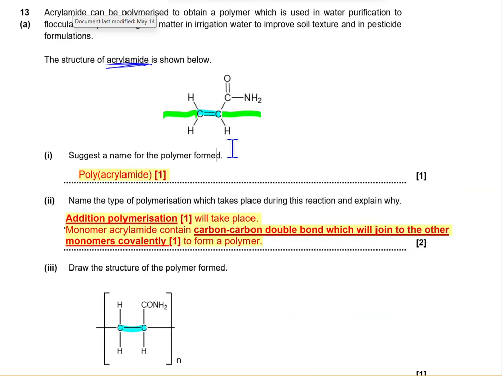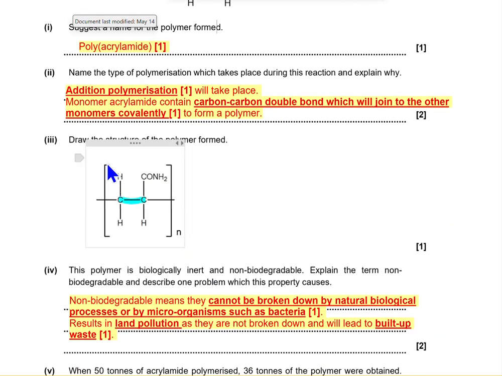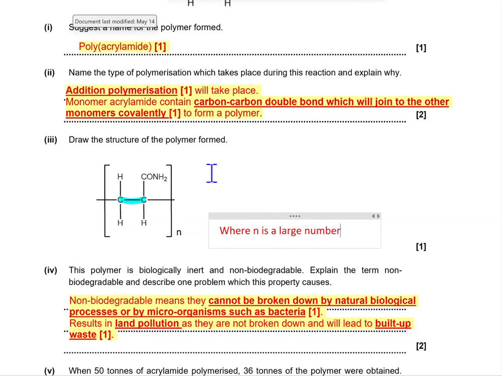All right, so this one can be drawn in full. This one draw in full inside. And you put the bracket, make sure that the bonds that open on two sides stick out, and put the n. Okay, where n is a large number. You do know n is a large number. How large? Thousands and tens of thousands and so on. Okay, it's a large number.